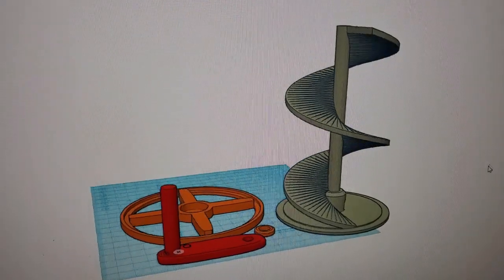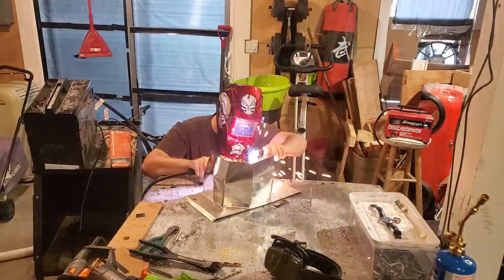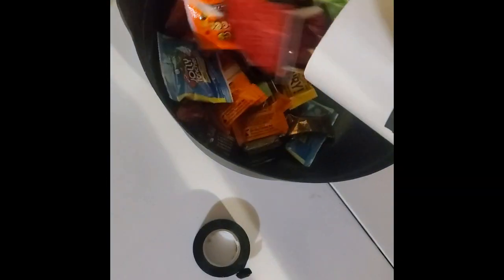I will be building my own fully automated electric touchless candy dispenser for you guys to see. That will be in a separate video. I'm going to utilize just stuff I can find in my garage, like a wiper motor and a couple other little electronic components, just to make it so the kid just puts the bag underneath and it's just going to dispense the candy. So keep an eye out for that video.